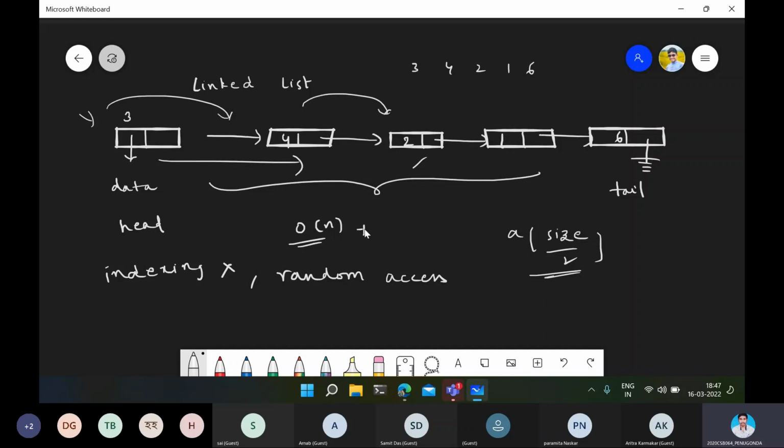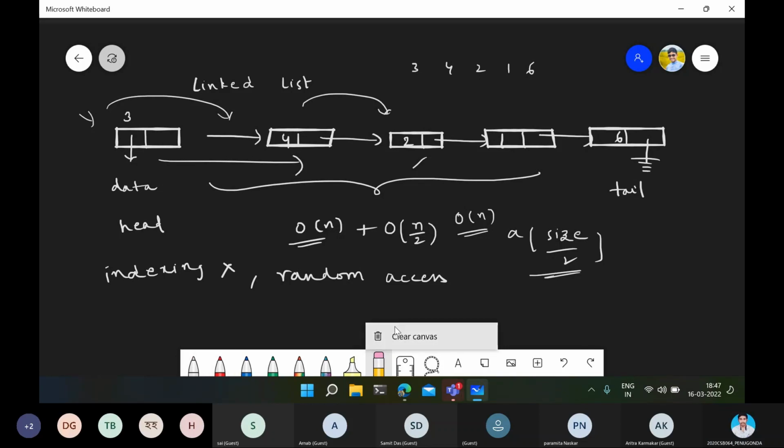So what happens if I ask you, can you find the middle of the linked list in one traversal? So 3, 5, 2, 7, 4. This is a linked list, and these are the links.